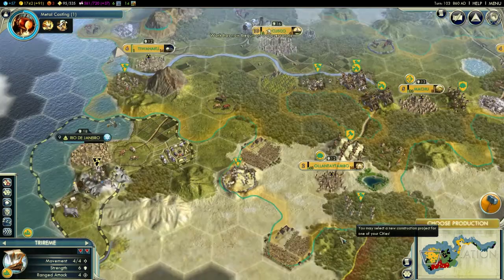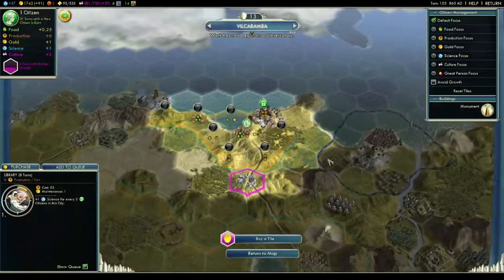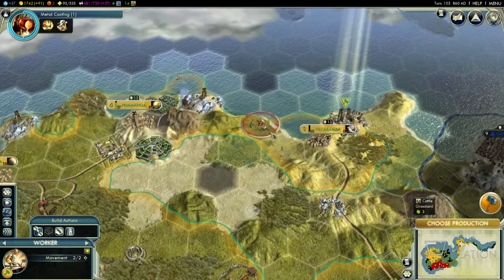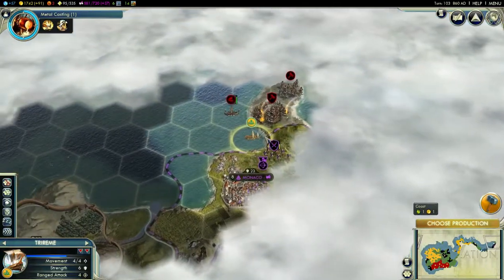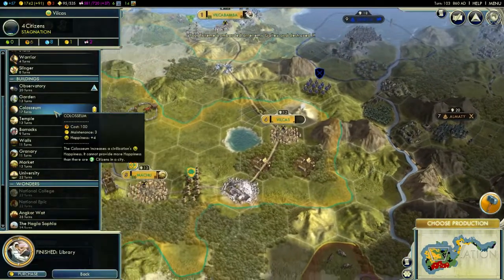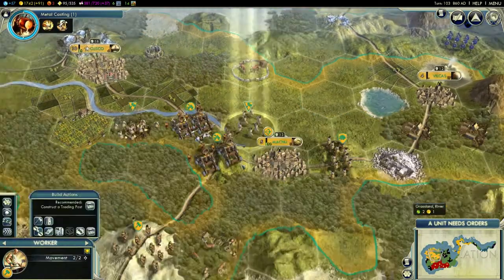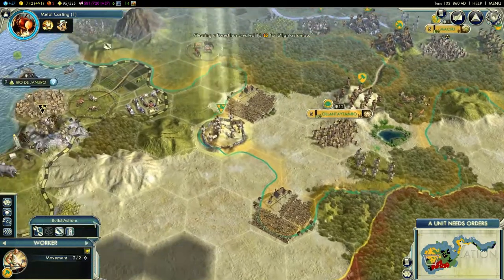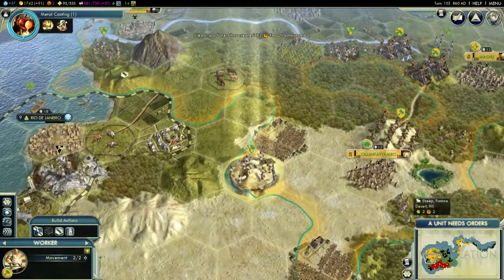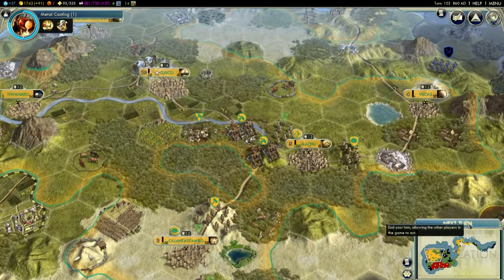Not much to tell now. We are currently trying to hammer in our infrastructure, so that's what I'm going to do. Coliseum for now, and some more trade posts. Alright. You can go help out these cities here. Machu needs more trade posts.